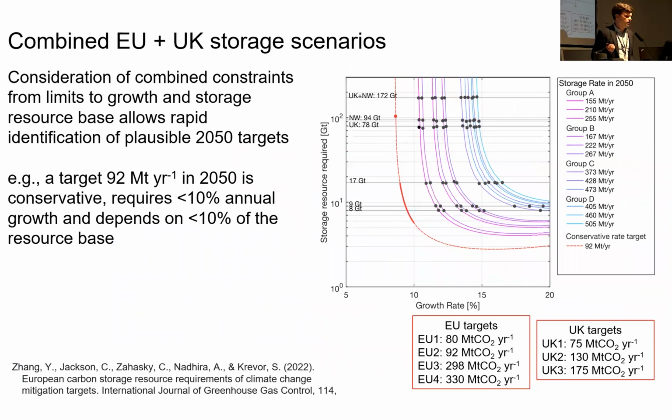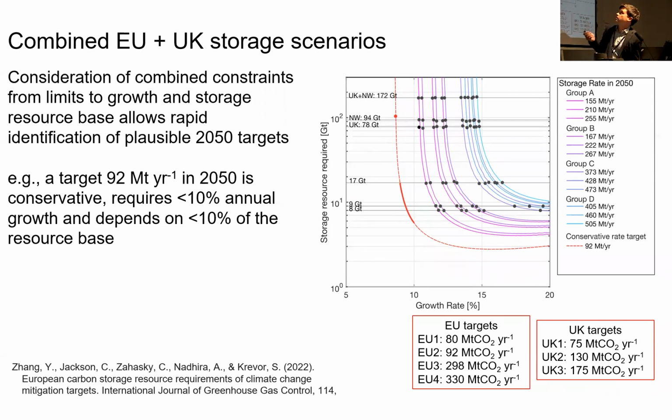Okay. The other thing that we can do is very rapidly identify more achievable or more realistic targets in the context of both growth rate that's historically precedented and constrained by the storage resources that have been assessed to be available. I won't go into the details of how we do all that, but here I've put the combined plans of the European Union and the UK on a number of trajectories of these models that are, again, suitable for representation of subsurface constrained development.